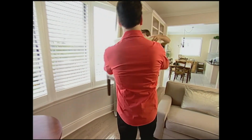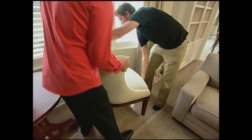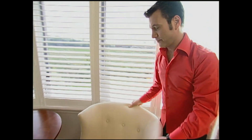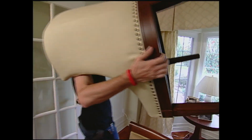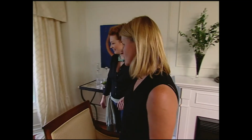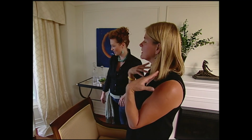Here's what we're competing for. Great. Fantastic. Looks good. It actually fits well into that space. Okay, put that prize chair right over there. India, I'm sorry, you're going to have to move, puppy. Good girl. Oh, see, look, looks perfect. How could it be any more perfect than right here.